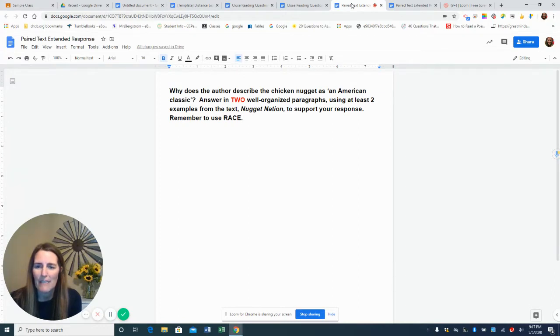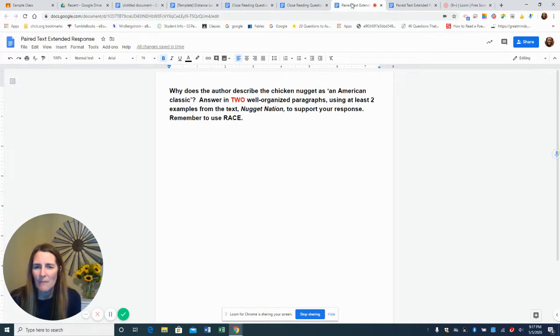Remember to use RACE. Now, you might be familiar with RACE or RACER or something similar. It simply means restate, answer, cite text, and explain. And it's our formula that we use to help students answer any type of extended response or open-ended question.